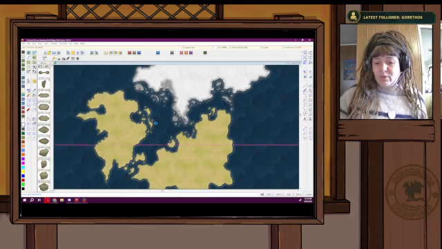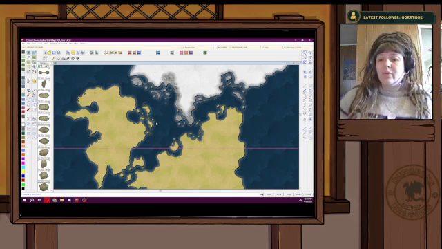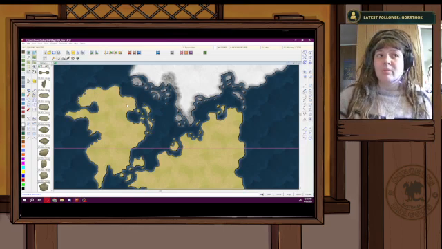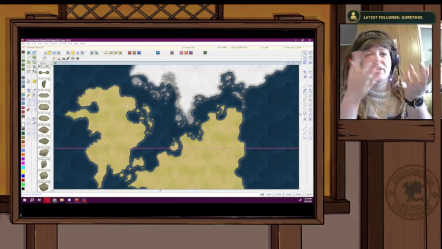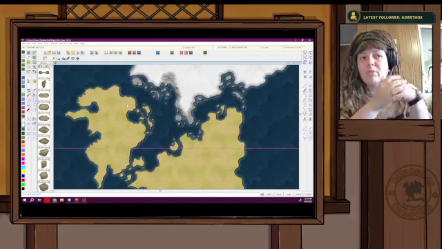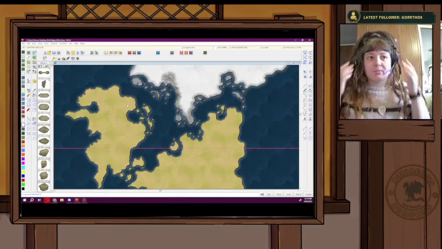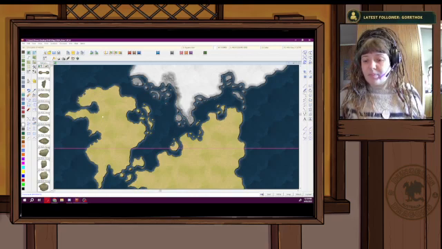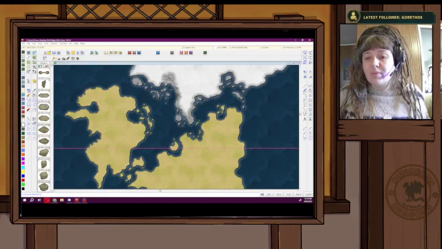So at this point, we can either use our own knowledge as to how our world is put together in real life, with the things that are closer to the equator being generally warmer, more tropical. Or we can pull up a map of our world and get some inspiration. I'm thinking we won't pull up any maps, because we're here to make things up as we go. What we will do is start with the idea of the north being more cold, the equator being more hot, and go from there.